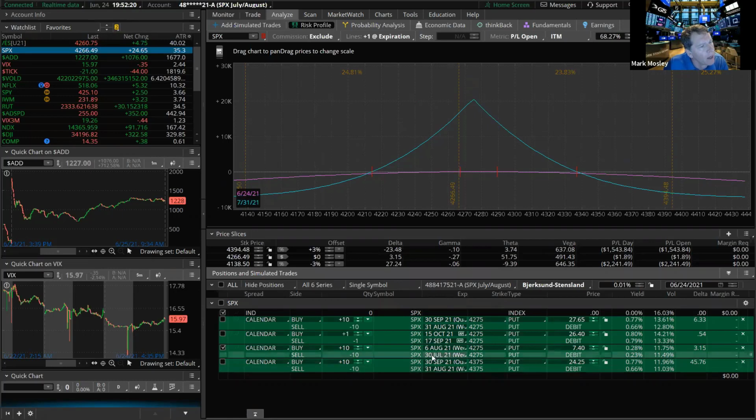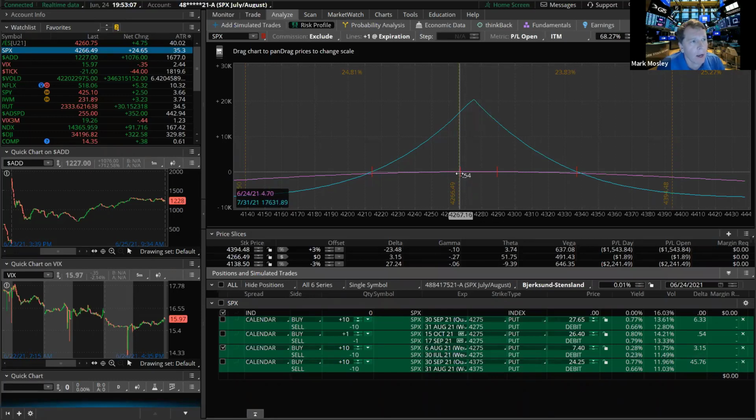Okay, well, you might be saying, but Mark, counter spreads make money based on the differential in time decay between the front and back leg, which is true. And so you might say that's not a good idea. Well, I've done a bunch of these and it still seems to work. Now, is it working better than the monthly? I don't know. The jury's still out on that, but these things do work with even 3 days between the front and back legs. So that's just a variable I'm manipulating and playing with, and I don't have any positive back testing or anything like that to say this is a great idea or this is not a great idea.